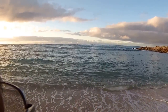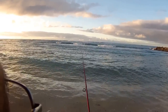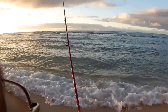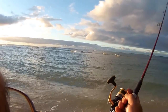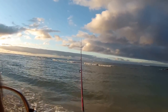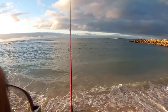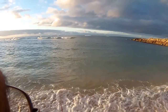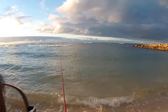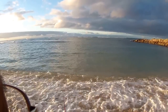When the tide's higher over here, I change my retrieval rate because the water is deeper. Nothing in that one. Oh, first day of spring and nothing yet. Very shallow here, so I like to go up and down on my rod tip because it forces the lead egg off the bottom instead of catching. It's very shallow here, so I have to cast and jig the way I see fit. Otherwise, I'm going to hang up a lot and I'm going to lose a lot of my lures.